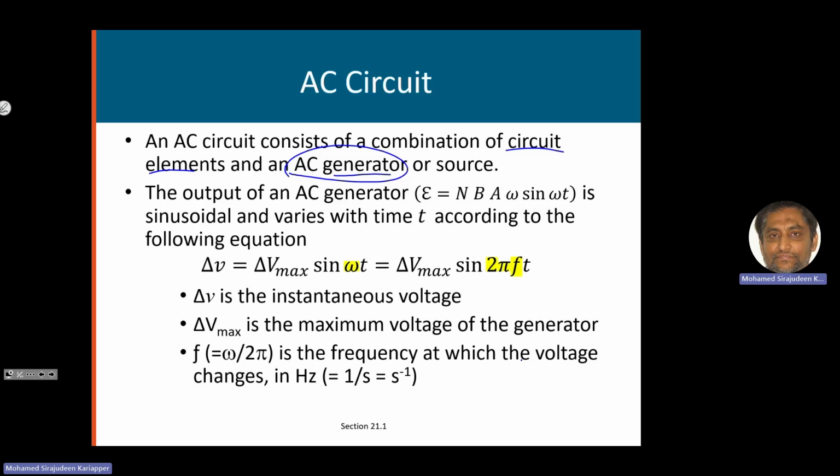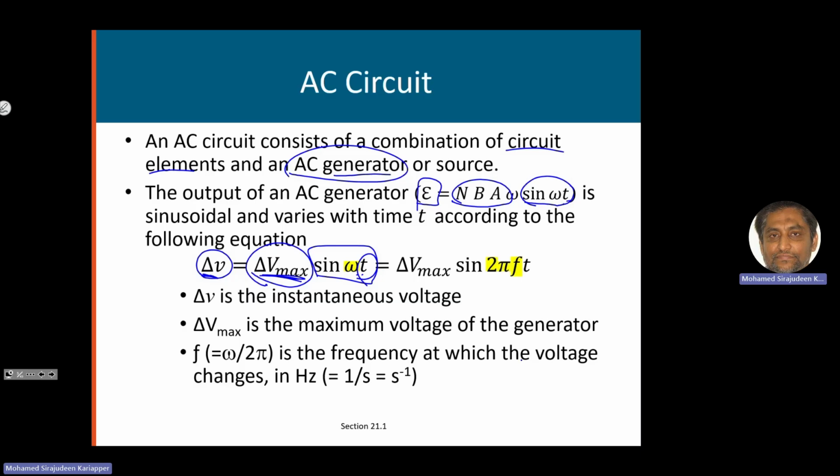And we saw the generator equation. It is a sine function of time. So that means the EMF that we get out from that AC generator will be a varying sinusoidal waveform, varying with time according to that equation. So we can say the potential difference that comes from an AC source at a time t has a maximum value, because here there is no time dependence. This is a constant. The time dependence is only inside the sine.